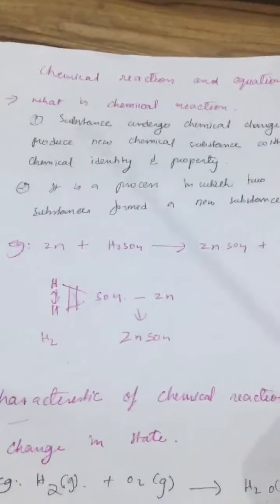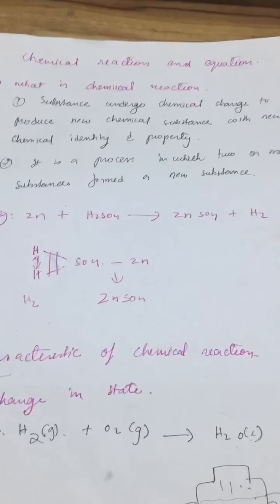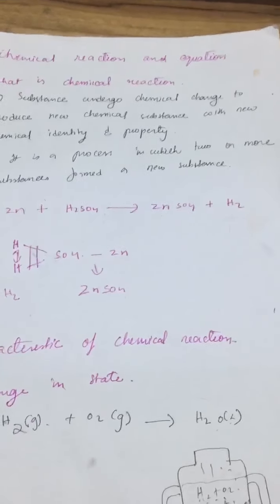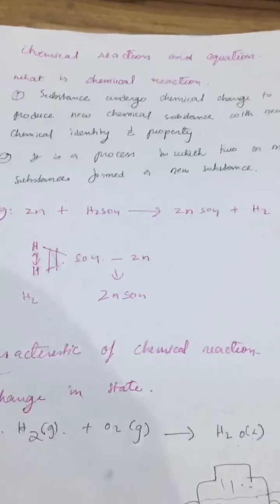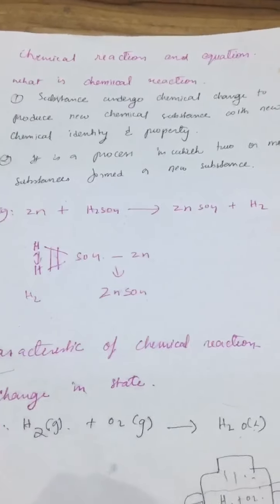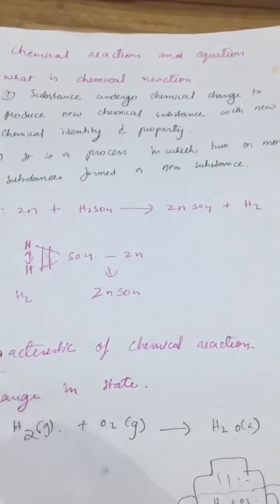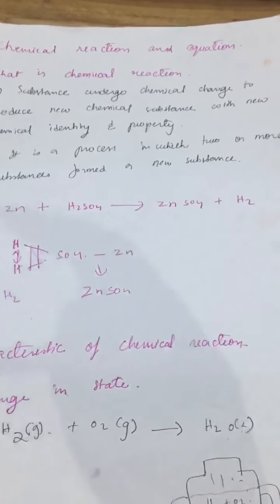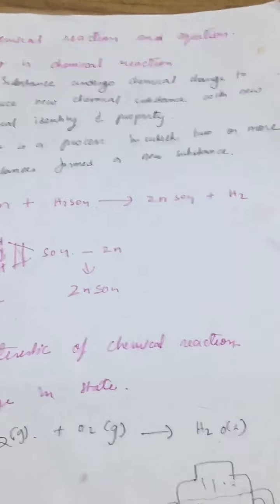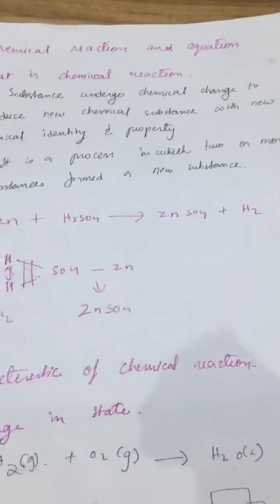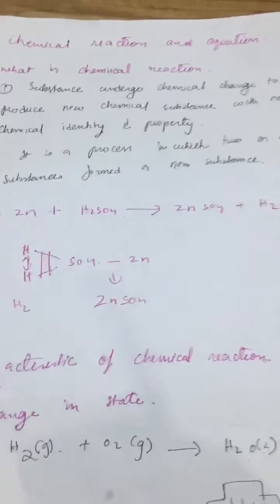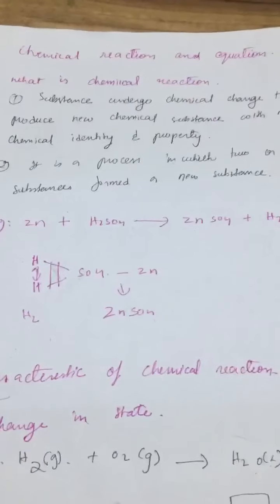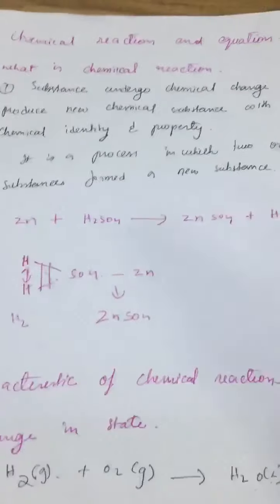Alright, so let's see. Chemical reaction, what do you understand? Here it says that when two or more compounds come together and react, they form new molecules. What happens in a chemical reaction is that the old bonds are broken and the new bonds are formed. The old bonds break, and then they form new bonds out of it.